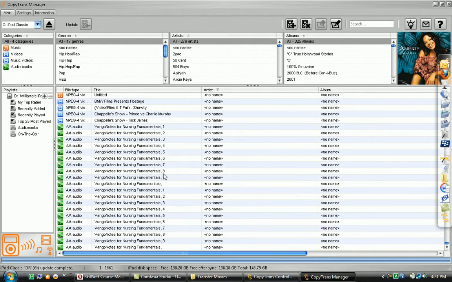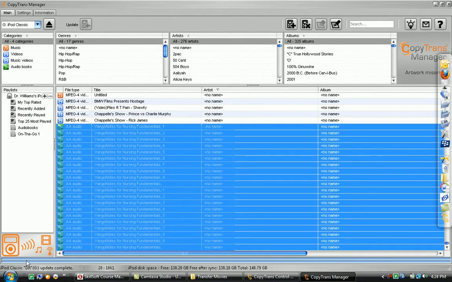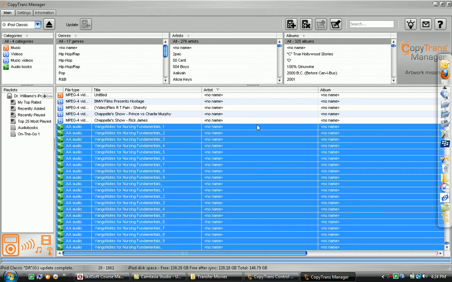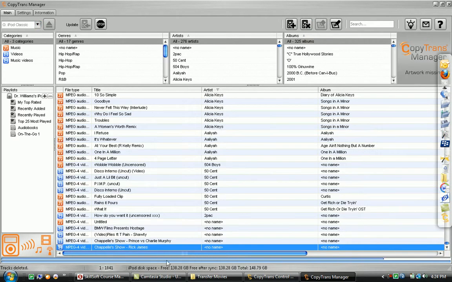If there's something that you don't like, so for instance, alright, I've listened to all these audio books here, I'm done with nursing. Up here right next to the add, of course, is subtract. Plus is add, X is kill, delete, gone. All those songs are gone. At the bottom you'll see the progress bar that says they've been deleted, and it's gone. I have mine automatically set up to update my iPod as soon as any changes are made to the program. But you can switch that, make adjustments, and make all your changes, and then later on add that information.